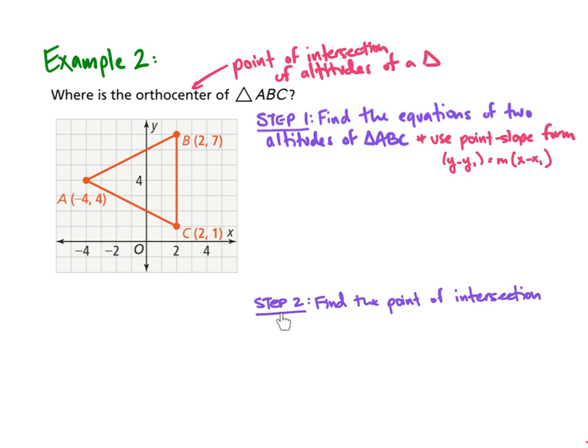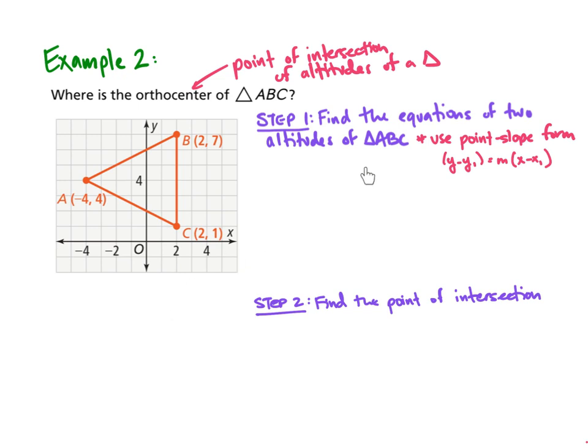And then, after we have our two equations, we're going to find that point of intersection by solving that system of equations. That's something you would have learned how to do back in Algebra 1, where if you have two equations, you can solve them to find the x and the y that would work in both equations at the same time. And that's what it means to solve it. By solving that system, you're finding where those two lines are intersecting. So that's the game plan. Let's go ahead and jump into it.